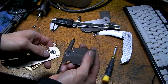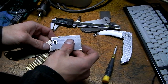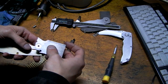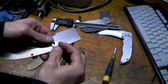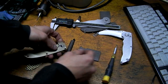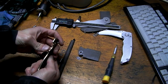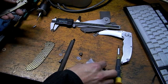Okie dokie. Got my blade. Just make sure I'm putting this in the right way. Yep. Okay. Put my pin in. I guess I would be wise to pre-bend the lock bar. I haven't done that yet. There, put some pressure on it. Okay.